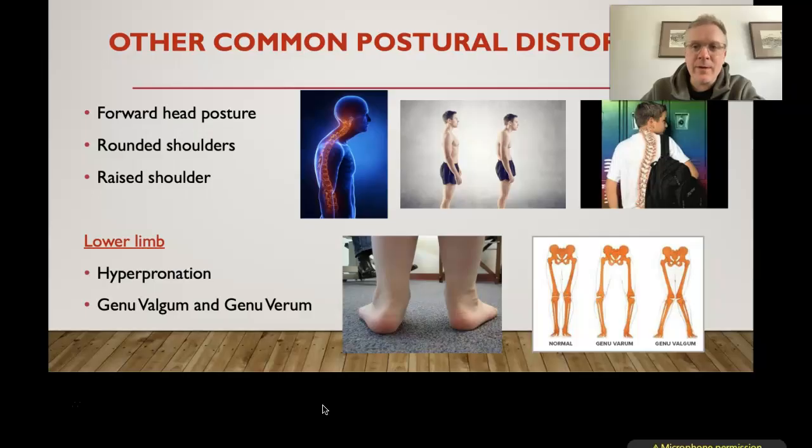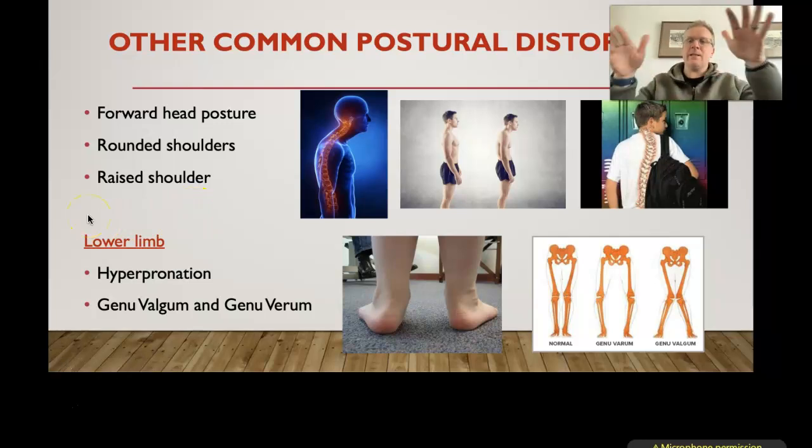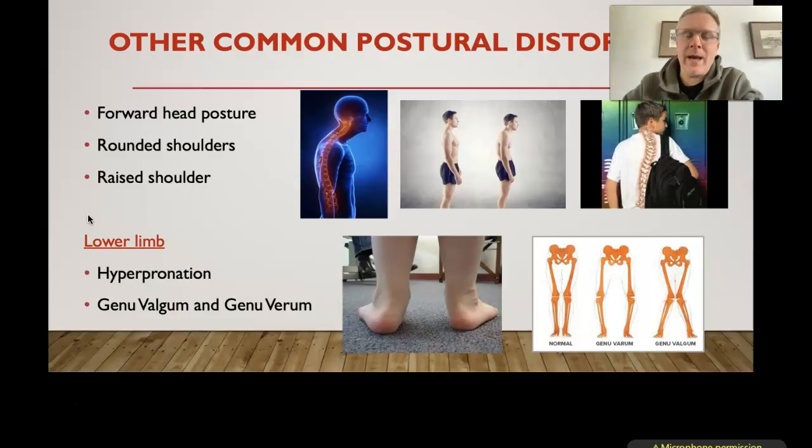Other common postural distortions that we can see: forward head posture, we can see that protruding out, as you can see in both these pictures here. Rounded shoulders, definitely we see that a lot. That's going to lead to a little bit more kyphosis. Raised shoulders, definitely that could lead to lateral curvature in the spine. Hyperpronation as well, so hyperpronation of the feet could lead definitely to impacts on the knees, and we could also see impacts in the hips, right? And then that can lead to some of these postural distortions that we can see, or compensations throughout that kinetic chain.